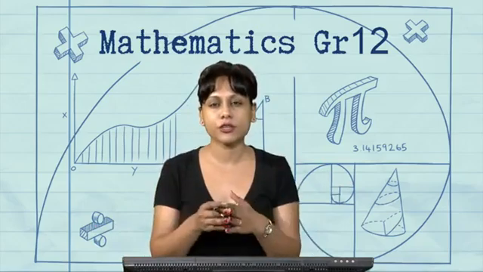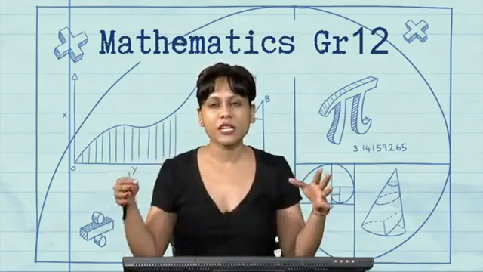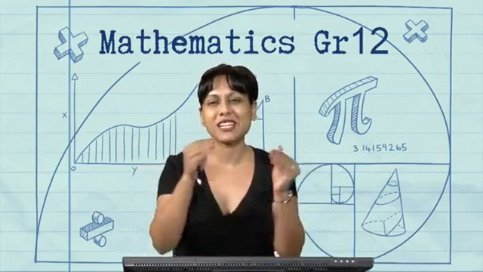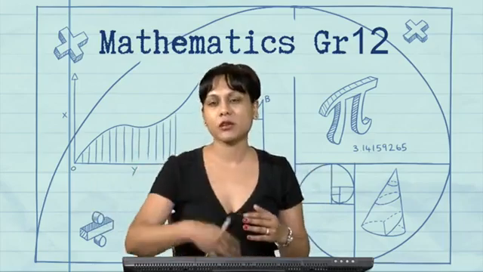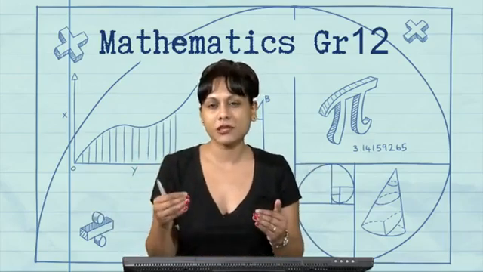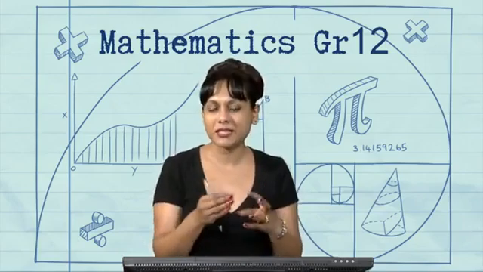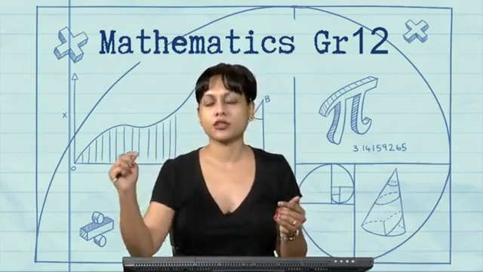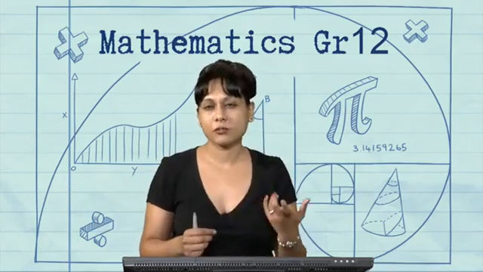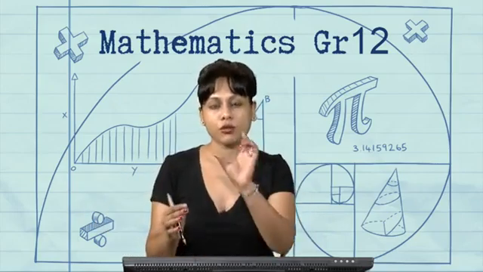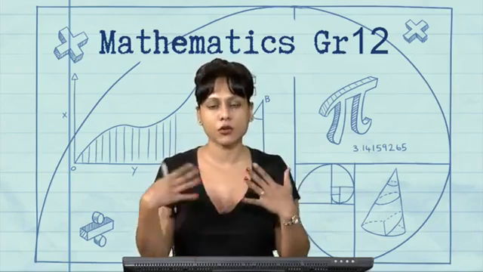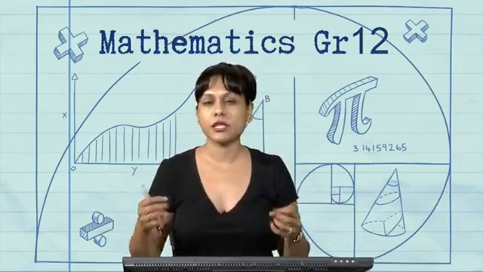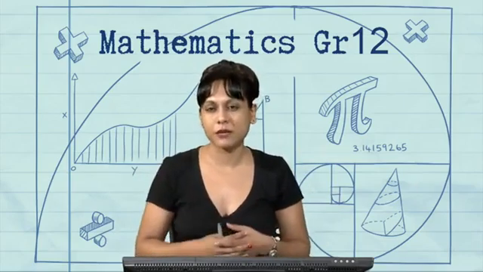Now converges, when you think about the word converge, it sort of comes to an end, or not really comes to an end, but it reaches a certain point, a limit, right? And when you're talking about a convergent geometric series, you're talking about a series that tends to a specific number as the number of terms tends to infinity. And what I showed you in the beginning, in order for that to happen, your ratio has to lie between -1 and 1. Otherwise, we say the series is divergent, which means it doesn't tend to any specific number.